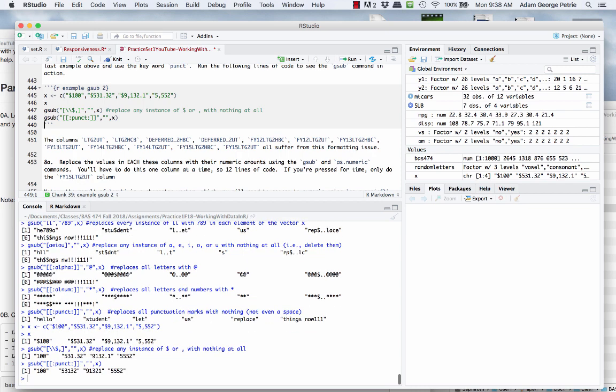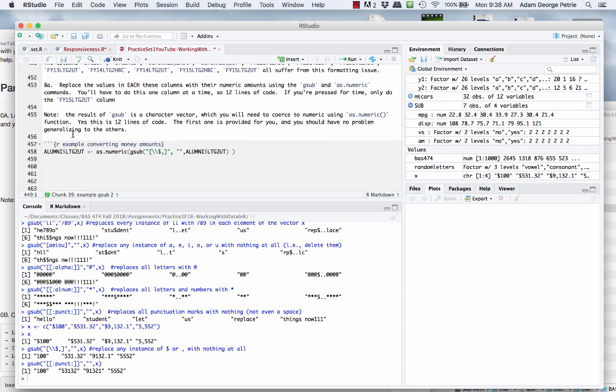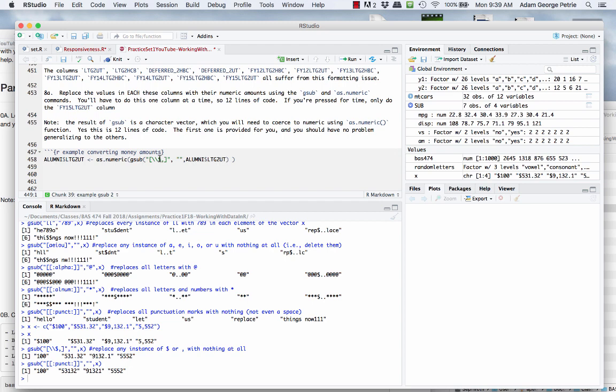And let's actually go ahead and do that. All right, so one by one, tedious. Data processing, data cleaning, always going to be tedious. One by one, we're going to strip out those punctuation marks and convert these columns into numeric. Now, in this case, the example that I'm showing does it the old-fashioned way, where we literally refer to the comma, we literally refer to the dollar sign, which takes special treatment.